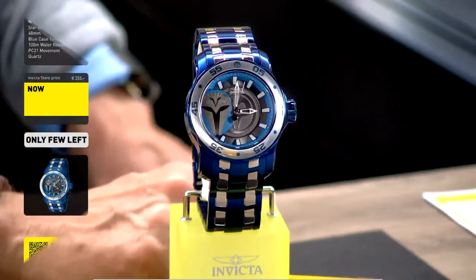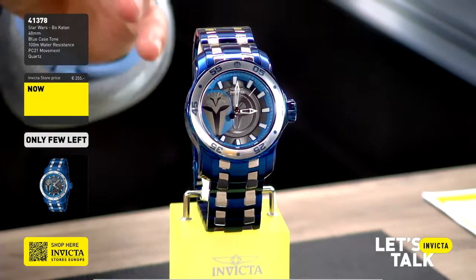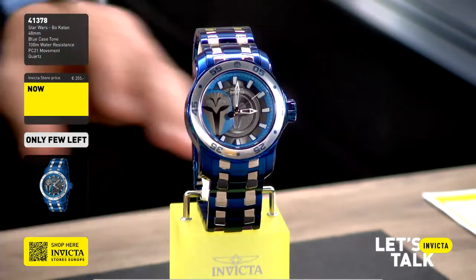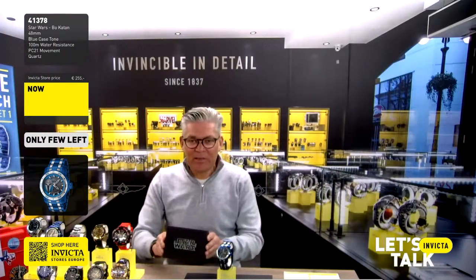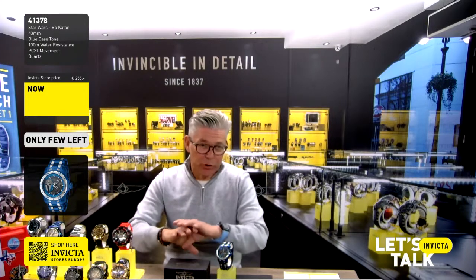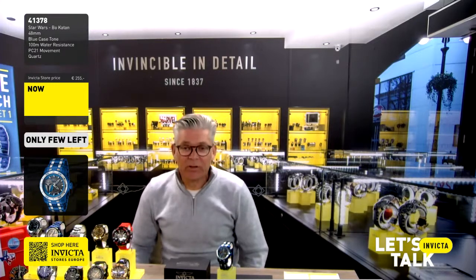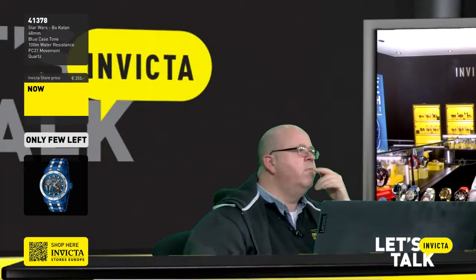And what they actually did, and I'm really happy with that, they sent us a few pieces, the ones that they still had, and they sent us the pieces in the very special limited edition Star Wars box as well. Great. So this watch will come tonight. Only a few pieces, guys, and by request, so for sure they will sell out fast in the special limited edition Star Wars box. So check out the shot that we have here in the studio, René.